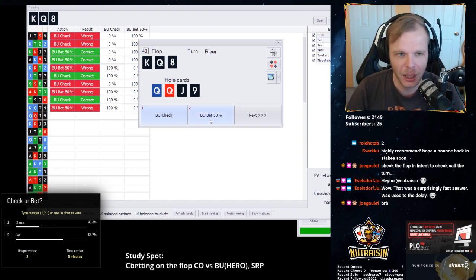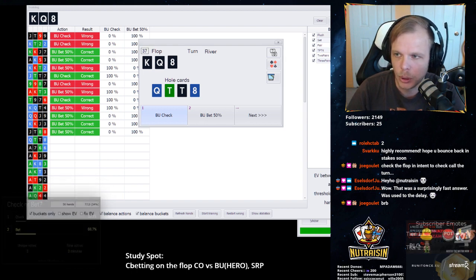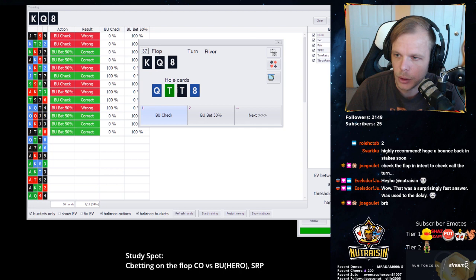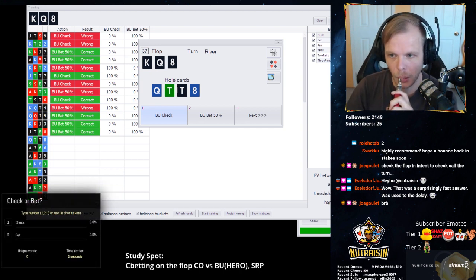To set the flush, I hope there's not going to be a surprise here. It's just going to be bet 100% of the time. Same here with the set. Very much the same here, I would assume. Two pair and a flush card. I'm gonna open up this one to the poll. I have an idea what I would do. Here's to see if it's gonna be correct.